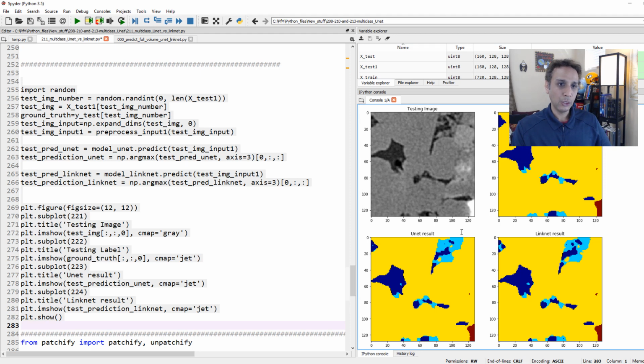Bottom left is the Unet result, and top right is the LinkNet result. As you can see, now these two are slightly different. You see this little piece right there? I hope you can see these red pixels. Here we have 1, 2, 3, 4 or 5 pixels. The original one has 3 pixels. But look how close the results are compared to the original label. Amazing, both with Unet and LinkNet.